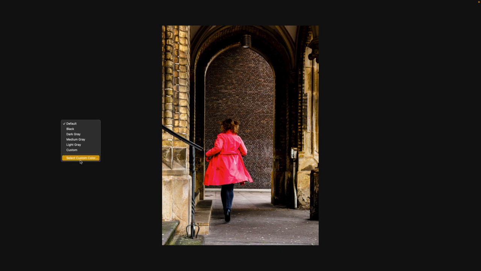You can go for silly colors like reds, yellows, whatever. I'm going to keep it at default. Always keep it on default. There's no point in changing to dark grays or medium gray, light grays. That's fine. Some people like it. I don't see many people doing it, so I don't know if many people like it or not. I just leave it as default. It's good for me. And so I have my picture.